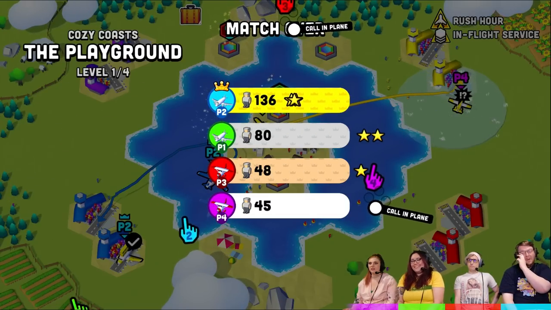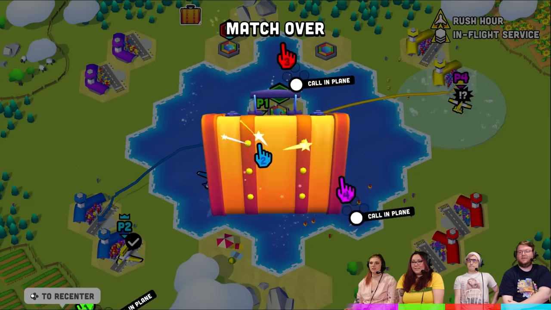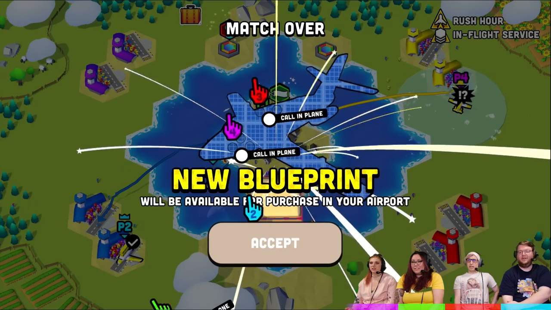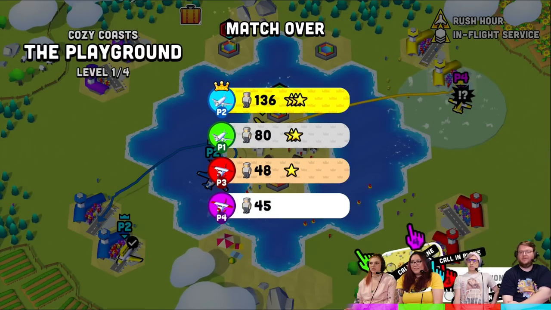You and me, Anna. Okay, so that's interesting. What? Yeah. Going up the rear. I did great. What do we get? Oh. Loot box? New blueprint. Okay. Cool. Did we get any money? Sandy Cliffs. Do we leave?